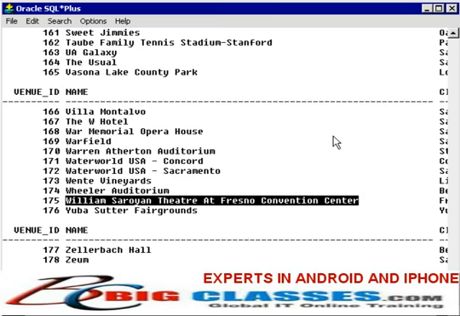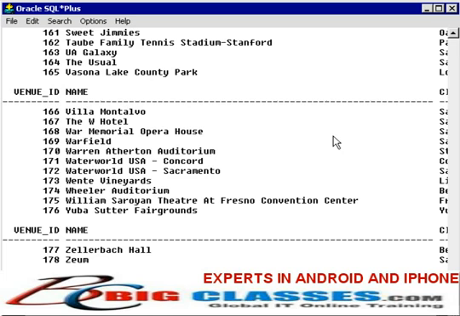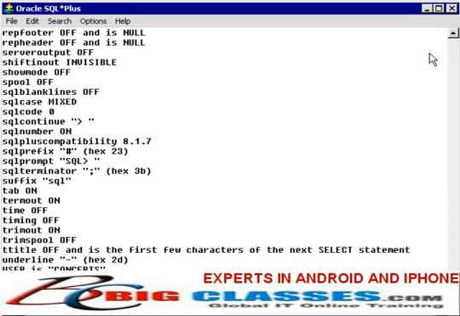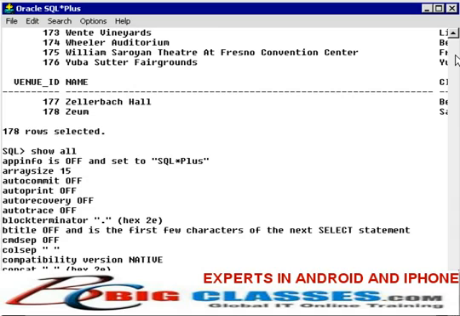Formatting output. If you type the command show all, it will show you all the settings that you can change in SQL Plus, either in your session or as a default configuration by changing the configuration file of SQL Plus. We don't need to get into the configuration for the purposes of this course. Let's see what all these commands are. I'm just going to go through this list and describe what some of these commands do, the useful ones, that is, for our purposes.